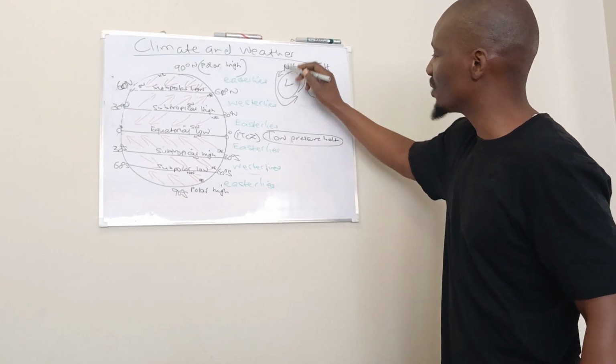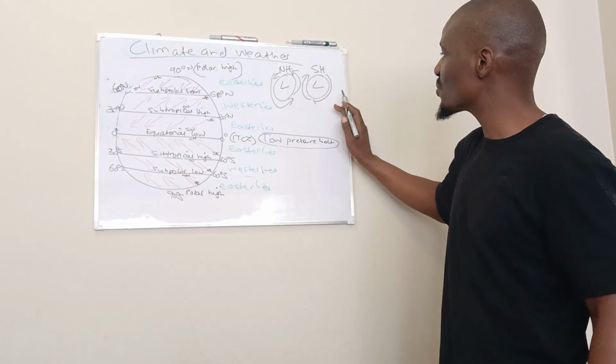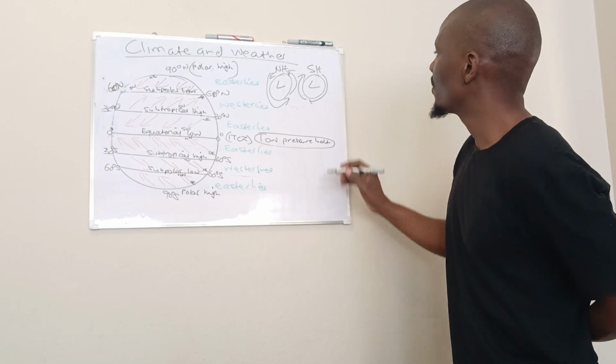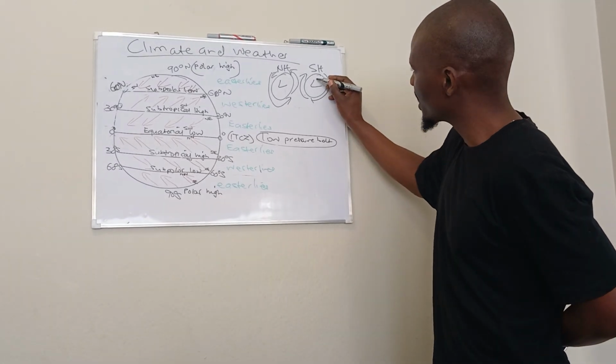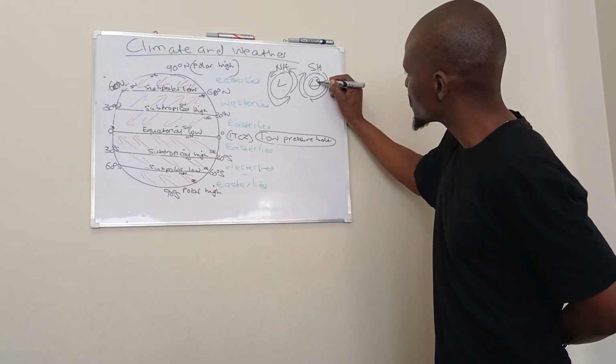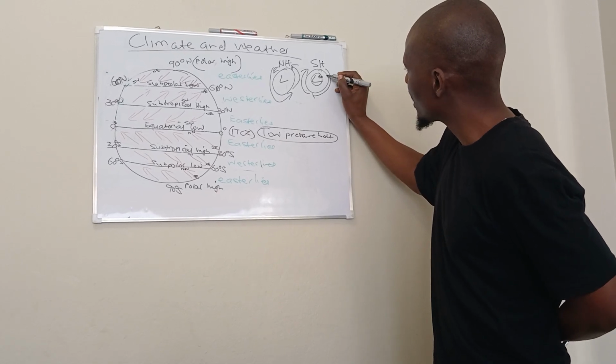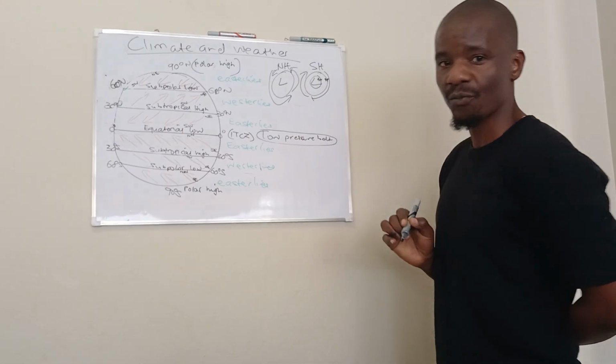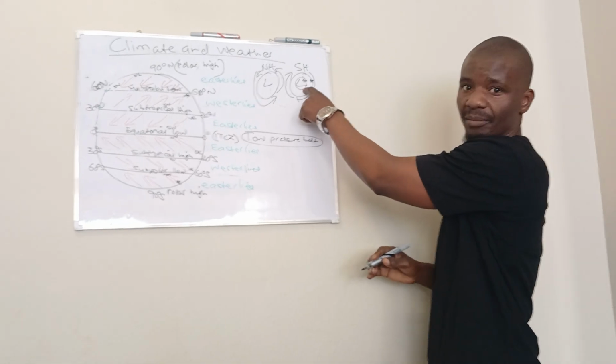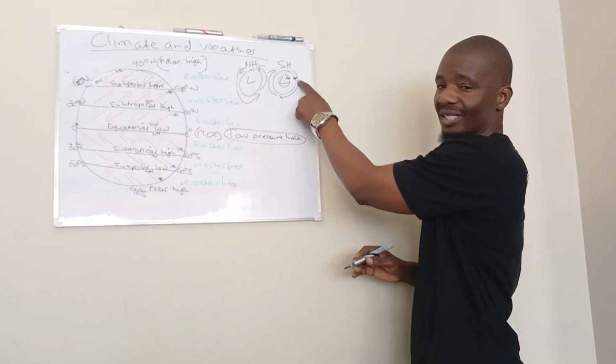As you can see, it is moving in an anti-clockwise direction, which means when we are looking at the pressure on our cell of low pressure, let's say this one is 900. This one, I would take it as 904, which means the pressure is low in the middle. But as you move outwards, the pressure increases.